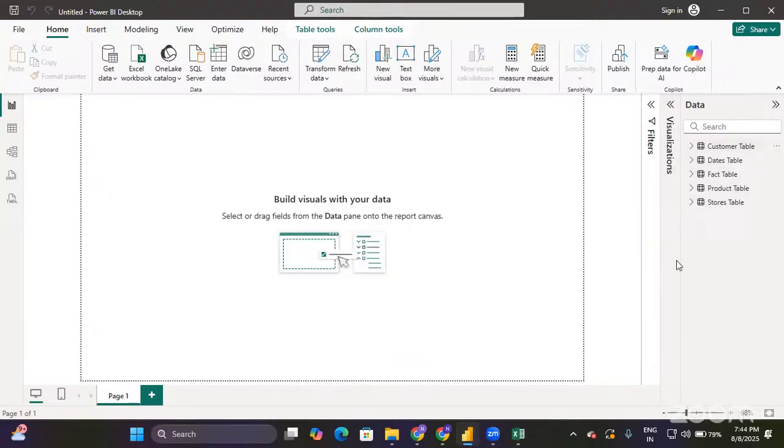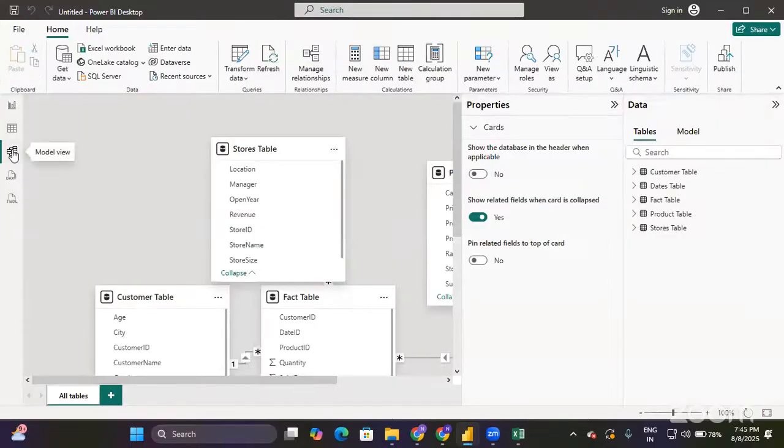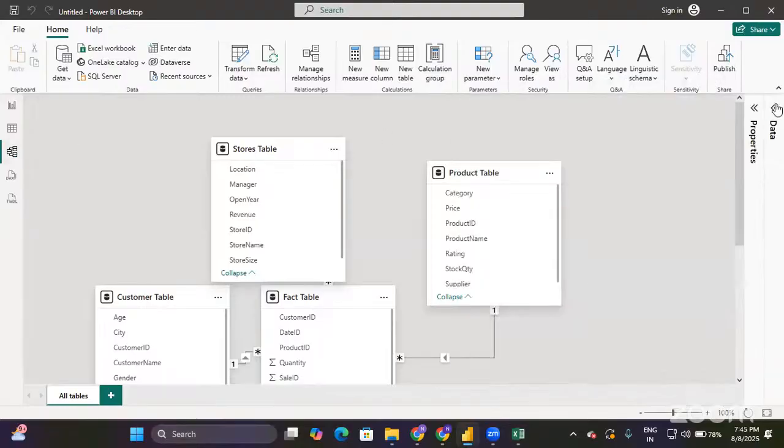Yes. Where you can establish the relation between the tables is, you see, this is called report view. Next to the report view, you'll have table view. And next to table view, you'll find model view. So what is the purpose of model view? Model view allows us to establish the relationships between the tables, between the queries. So I'll go to the model view, guys, and I'll close these panes.